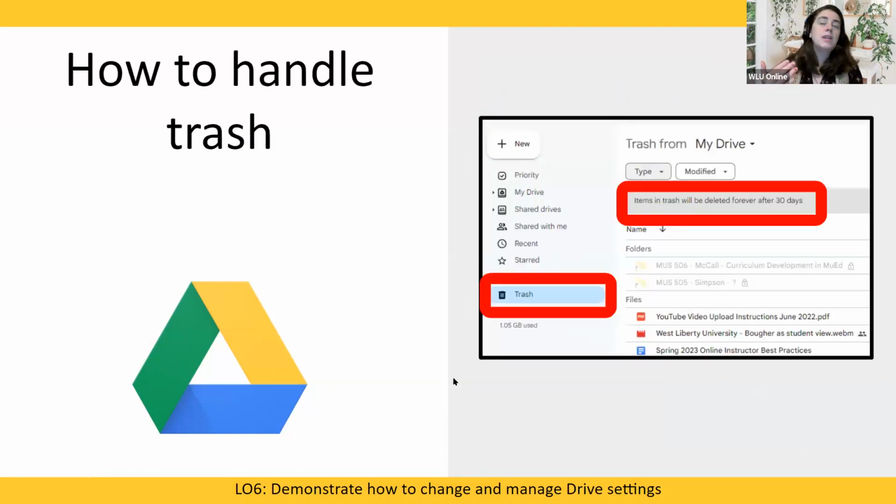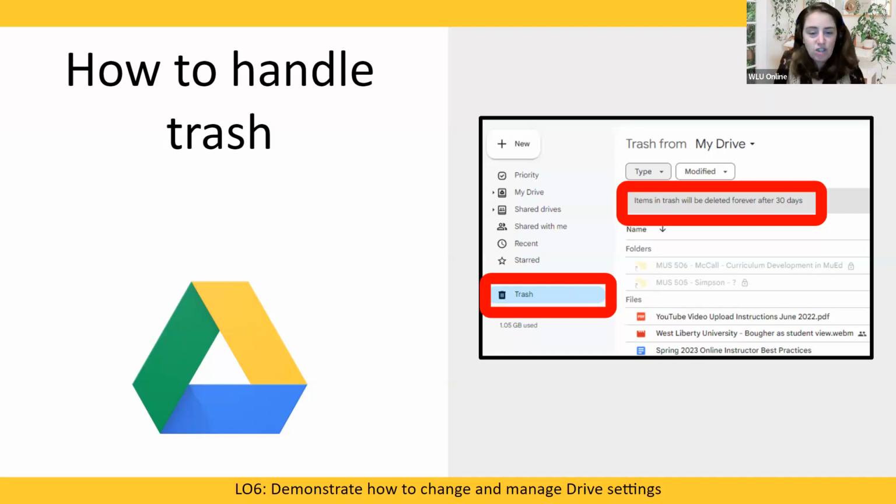Now, sometimes you're going to delete stuff because you don't need it anymore, and you do kind of have a catch. You have 30 days to get it back. So if you right-click and delete something, it's going to go to your trash, but your trash can will not empty itself until it hits a certain time. So for your items in the trash, they're going to sit there for 30 days as a rolling 30 days. When that item was there, it has 30 days and then it'll disappear.